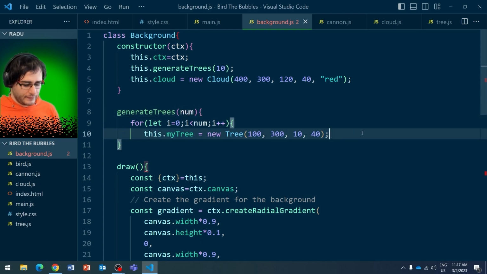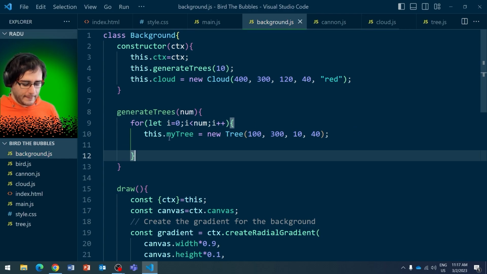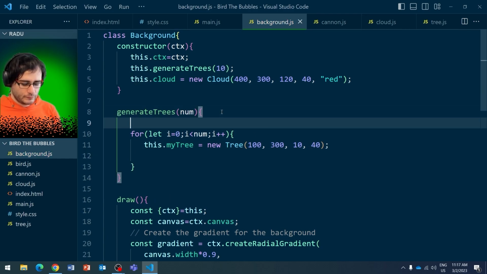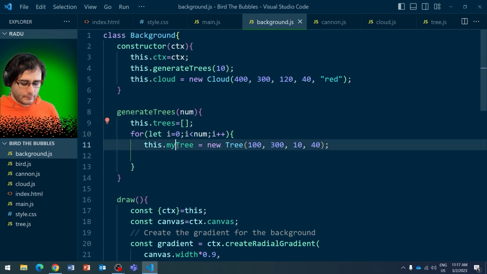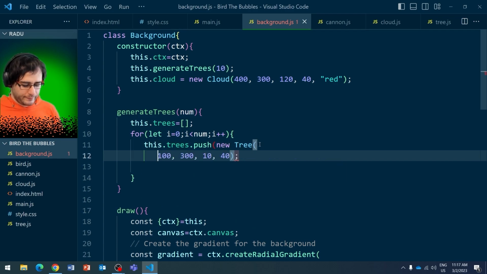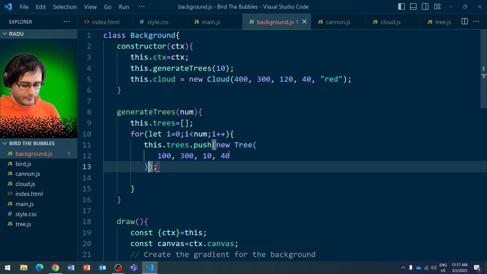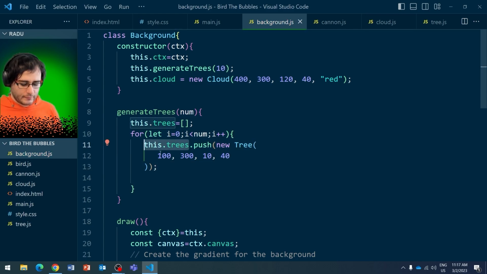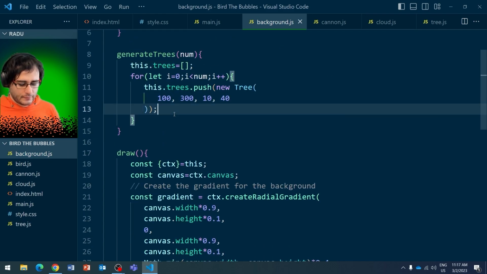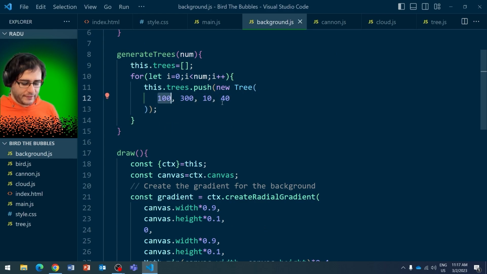So here the tree is going to be new tree, and the coordinates here, X and Y, we have to think about these.